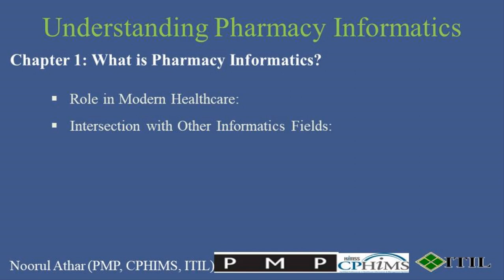This intersection allows pharmacists to access comprehensive drug data, integrate electronic health records, and utilize decision support tools, which are crucial for personalized patient care and precision medicine. In clinical settings, pharmacy informatics is indispensable for applications including automating drug dispensing, managing medication therapy, ensuring drug safety through adverse reaction tracking, and conducting pharmaceutical research.